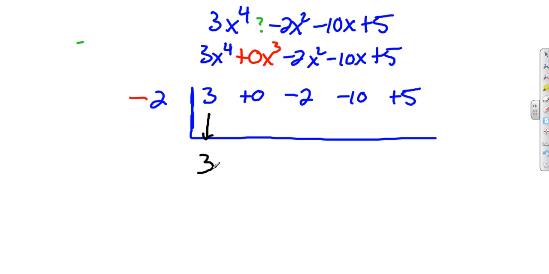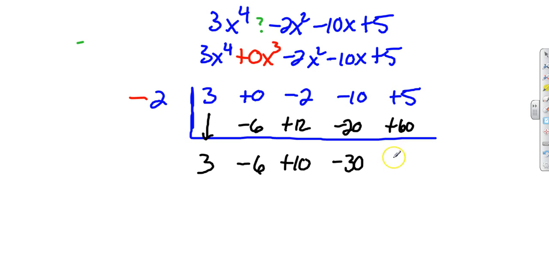And then from here, you're going to multiply. Negative 2 times 3, negative 6. 0 minus 6 doesn't change anything, so this is still just a negative 6. Negative 2 times negative 6 would make that a positive 12. Negative 2 plus 12, or again, you can go reverse order. If you're going to do 12 minus 2, that's fine. That's 10. Negative 2 times 10 is negative 20. So it's going to get negative 30, and negative times negative is a positive 60. Put them together and make it 65.